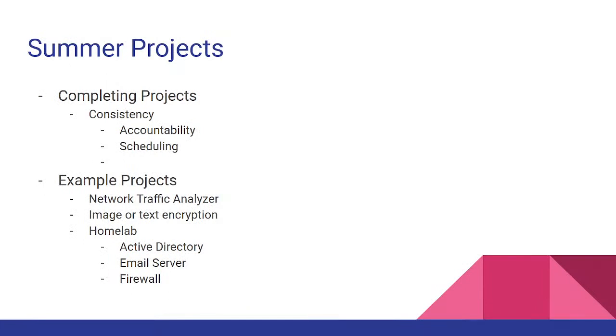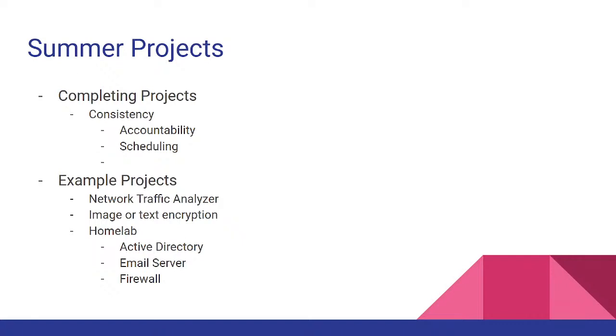So when it comes to actually completing it, again, consistency is key. You want to create accountability for yourself. So maybe if you tell a couple people about the project, it'll give you a bit more drive to actually get it done. That way they don't know that you started something but didn't finish it. And if you set yourself a schedule, like maybe I'm going to work on it from 9 to 10 every day, at least then you know that chunk of time is allotted to your project and you know something's going to get done every day. Again, it doesn't matter if you get a lot of work done every day, as long as something gets done on your project, you'll feel like you're making strides towards completing it.